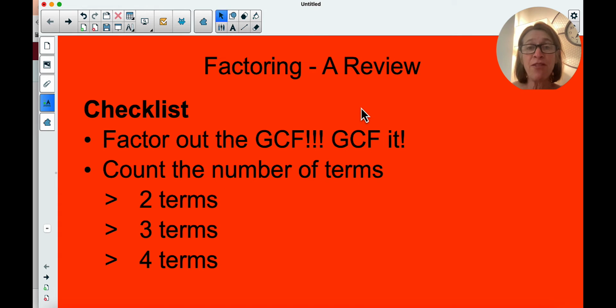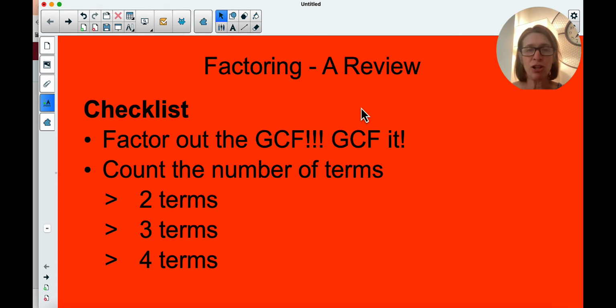So when I talk about factoring, I want you to recognize that you're dealing with expressions. Expressions are not going to have equal signs. They're not going to be in the form f of x or y equals. And so we simplify expressions. But when they're polynomials, one way to simplify them is by factoring.